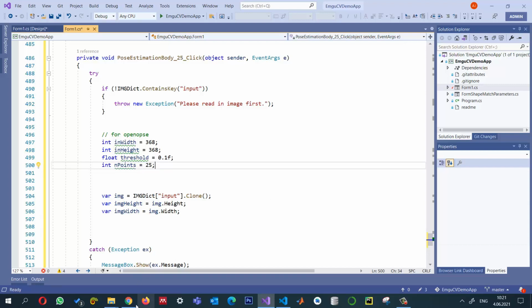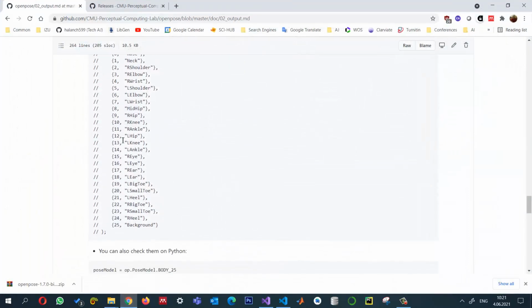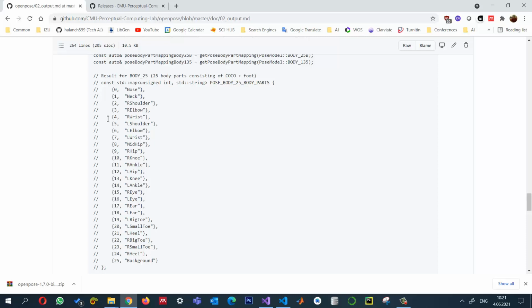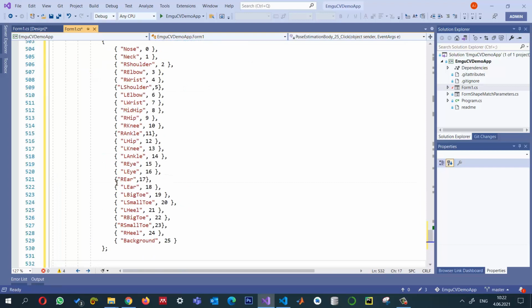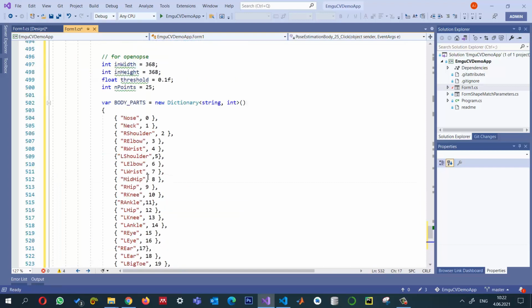Another thing that we need is the point orders. So these all points, the ordering. I have already created a dictionary. Instead of writing them one by one, I will also provide it in the description. So I'm just going to copy this code and paste it here. So this is the dictionary of all those points of the pose that we are going to extract.